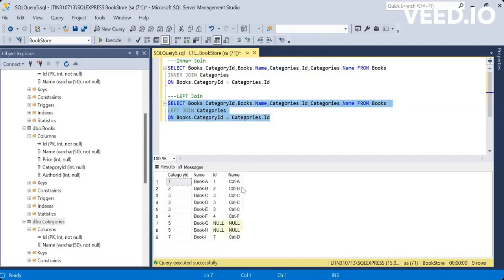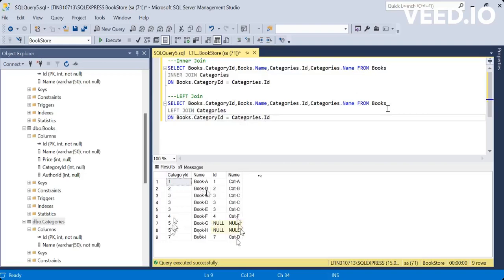See, previously we don't have this many records. So every book's record came, and then the matching records from the category table itself we are getting. So like this, the data will change, because see, category ID 5 is there, but in the categories table there is no ID 5. But all the books are retrieved, even those with a missing category, so we are unable to fetch the category of the book which has category 5. So this is how left join works.